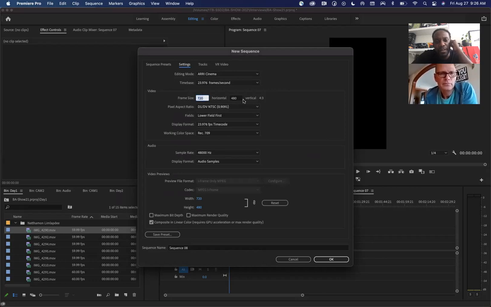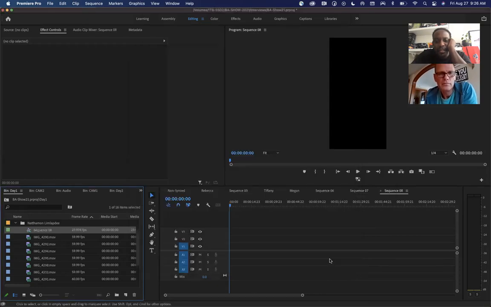The first one is width, the second one is height. So with the pixel dimension, that's where I do 1080 by 1920. That's a 16:9 dimension flipped, and then you just hit OK. And then you have this dimension that looks like basically you turned your phone this way.